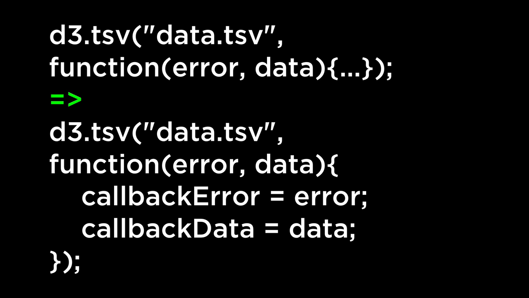The D3.tsv function is going to call the anonymous callback function with two variables. The error will always be the first and data will always be the second. So it's important to keep this order. We use a more simple anonymous callback function for two reasons. One, it's easier to do in the JavaScript console as we build the chart piece by piece. And two, it reinforces the idea of the callback function and how it works.